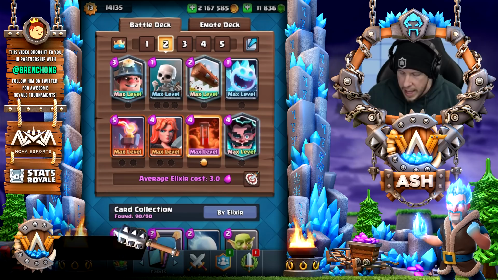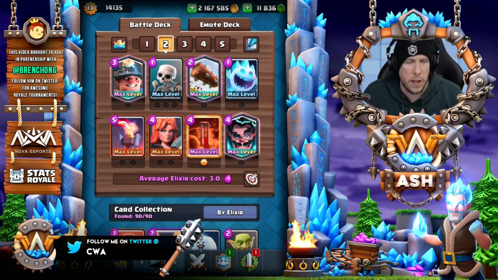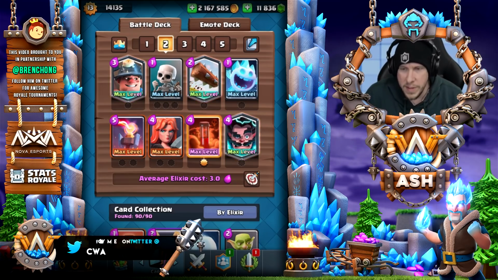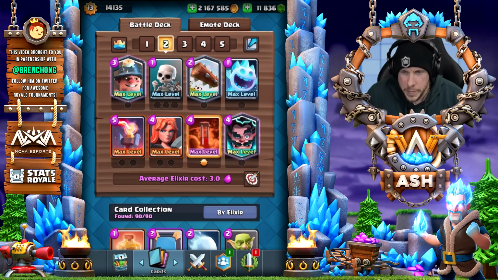B-Rad, why don't we start with you, man? Why do you like this deck, 3.0 minor cycle with Inferno Tower? 3.0 minor cycle. It's not really much to say. It's one of the highest skill cap decks in the game, in my opinion, and it just has a high defense capability. You can basically defend anything if you play well.